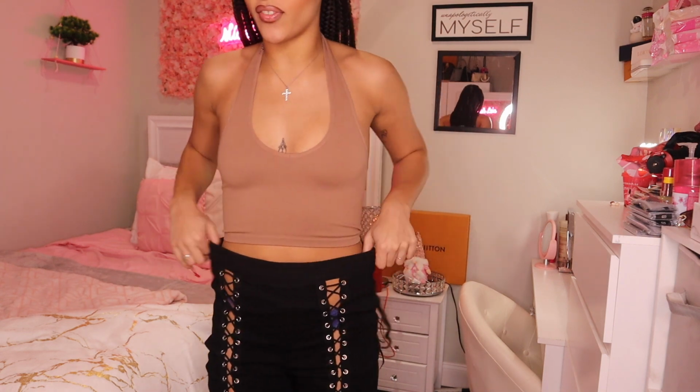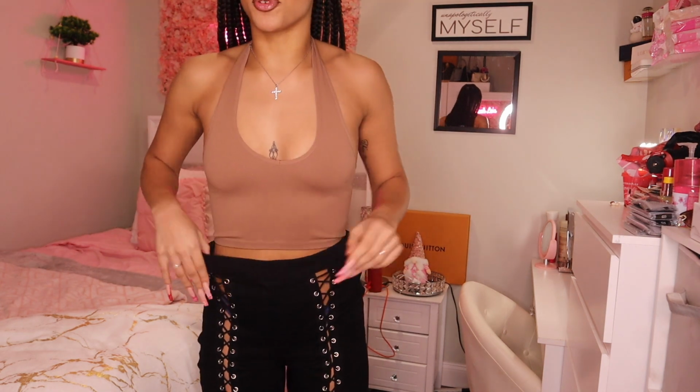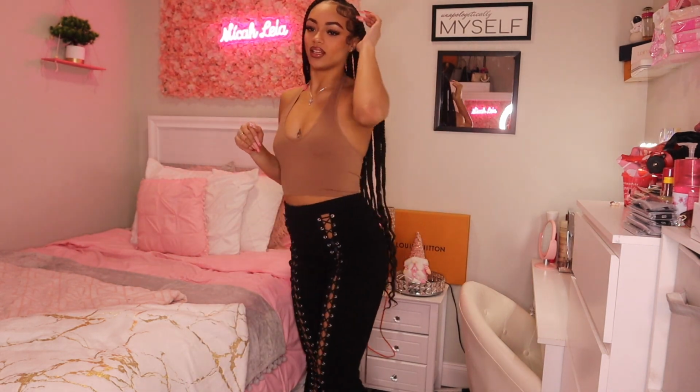So I sized up. I shouldn't have done that, but I feel like even if I got a medium, maybe I could fit a small. That's how much room I have in here. Damn, I'm kind of sad about that because I really was excited about these. Other than the sizing issue, though, if these fit, I probably would have given them a 10 out of 10.